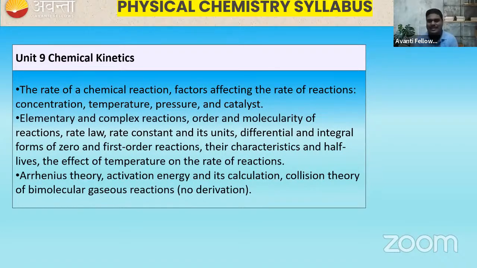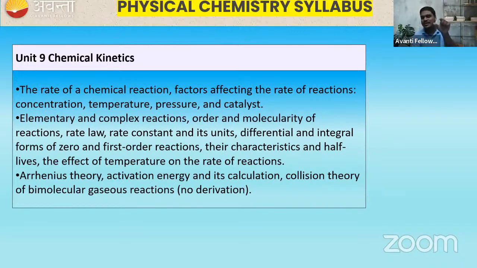That is chemical kinetics. So basically in chemical kinetics, what is the limitation of thermodynamics? Can anyone say what are the limitations of thermodynamics? Anyone out of you? Thermodynamics only tells whether the reaction will happen or not, right? Thermodynamics tells only whether the reaction will happen or not, but it does not indicate the rate of reaction.